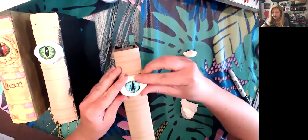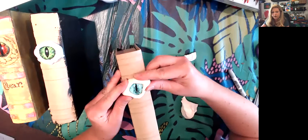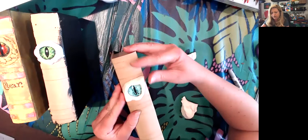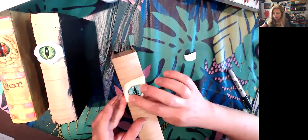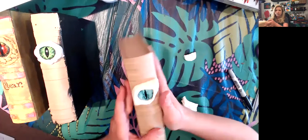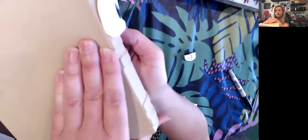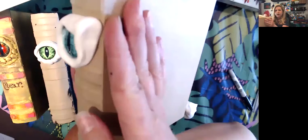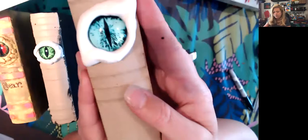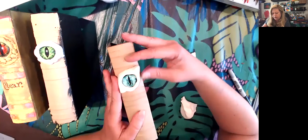In this one, I am going to make it look like it's on an angle, maybe a little like that. Okay, and I'm just playing with this. I'm trying to feel what works. I'm going to bring it up to you. So all I did was smush it down with my fingers. And the Model Magic is covering the eye a little, just like your eyelid does a bit. So it'll make it look real. You don't want to cover a lot of it, but enough of it. So I'm going to do that.